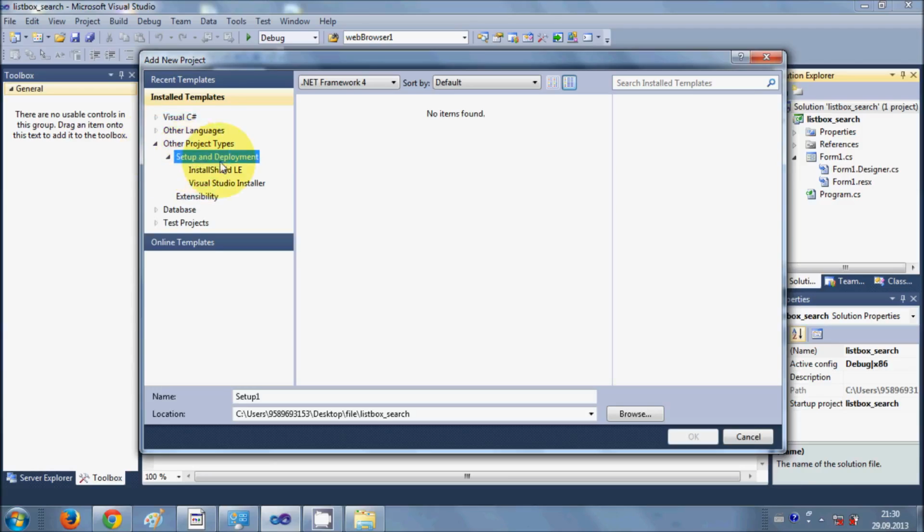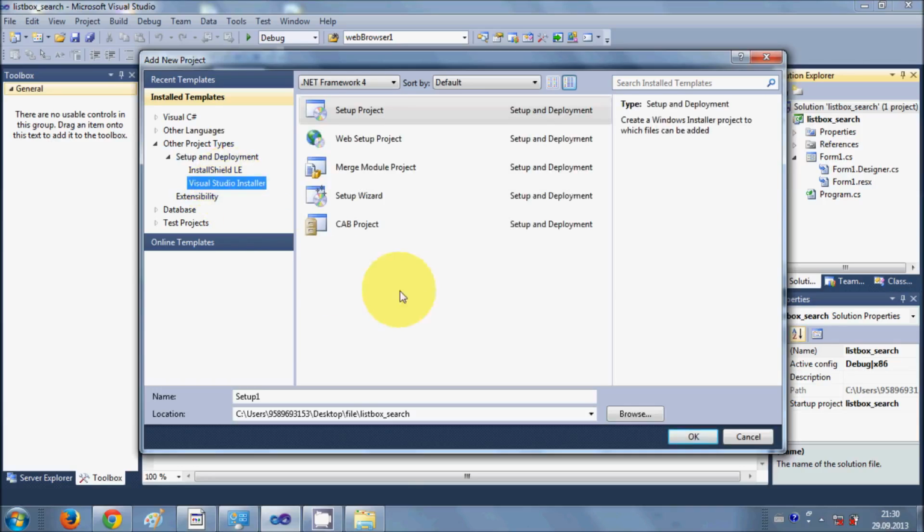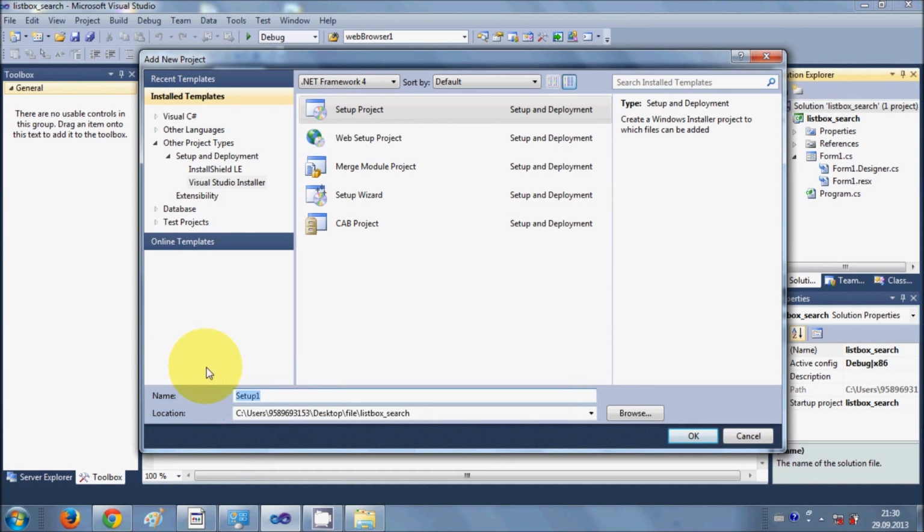Go to setup and development, then Visual Studio Installer, and we are going to make a setup project, and we can give our application any name. I will give it list box search setup.